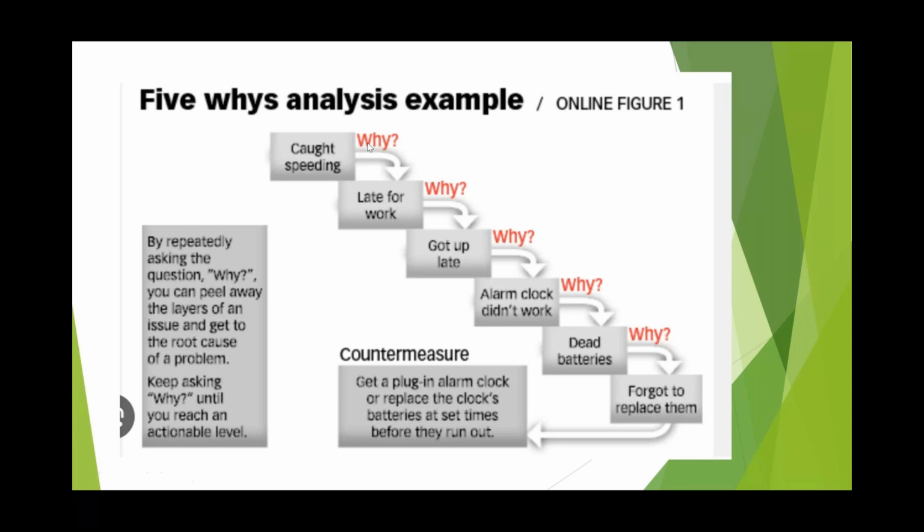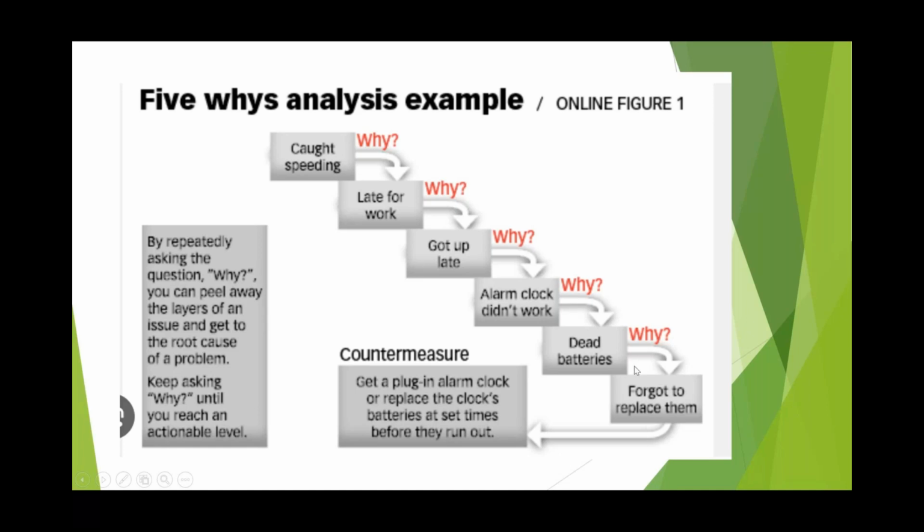Then the next why: why is he late to office? Because he got up late, so he didn't have time to get ready. Then the next question is why he got up late. The answer would be that he didn't wake up early. Why didn't he wake up early? Because his alarm didn't work. If we ask why it didn't work, there might be a cause like dead batteries. Then why did the alarm not work? He forgot to replace the batteries.